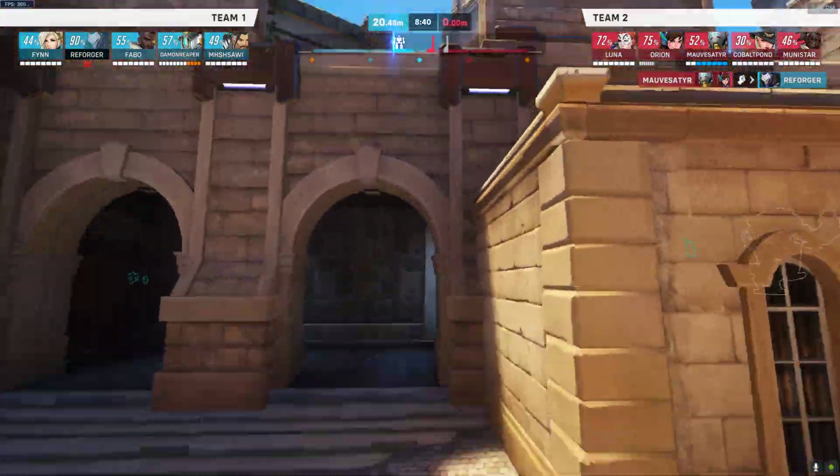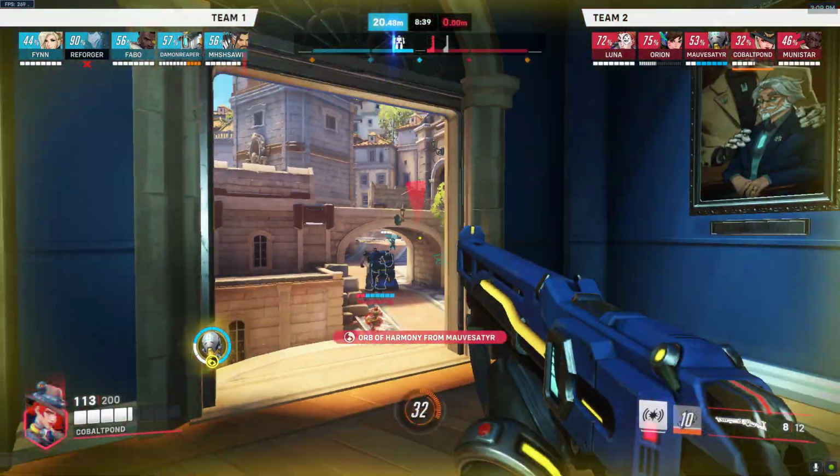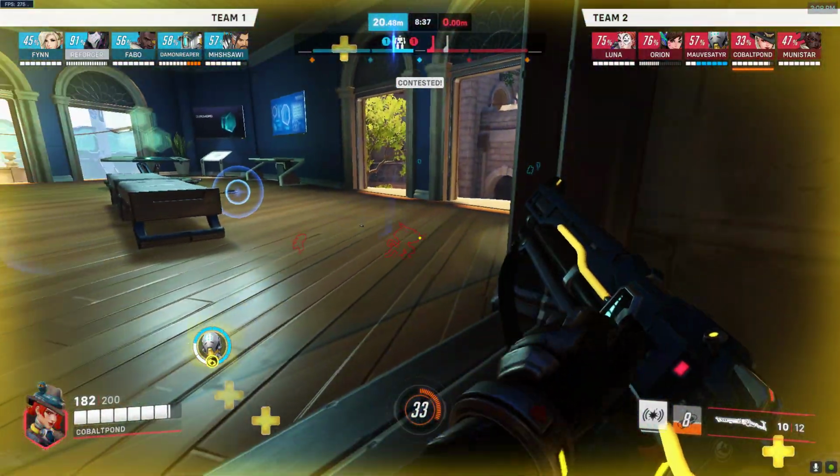Go out the windows, come over here, coach gun your way up top, take this space, and now you're in a much better position to do something. From this far away, you can't do anything. You get lit up. Sonic goes off.